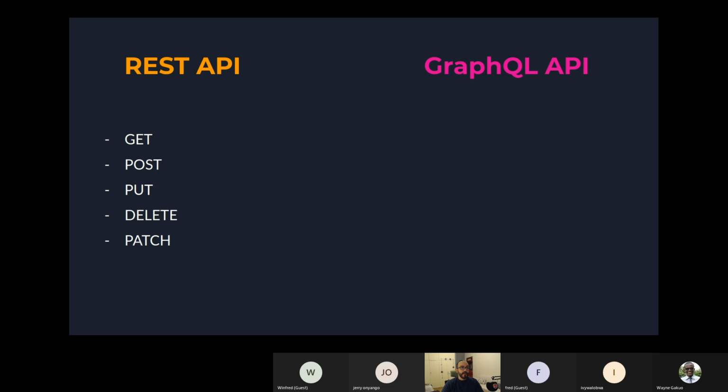To explain what GraphQL is, and since REST has become the dominant API style for communication between backend and frontend, I will present the GraphQL basics from a REST perspective. In REST, we have the verbs GET, POST, PUT, DELETE, and PATCH, right? Some more, but these are the very basics. Now let's think how those verbs affect the data source. With GET, we are querying, we are getting the data, right? No changes happen in the data source, just getting the data.